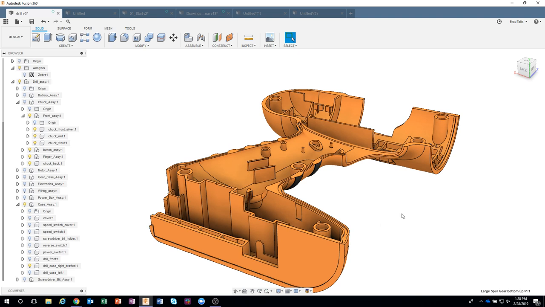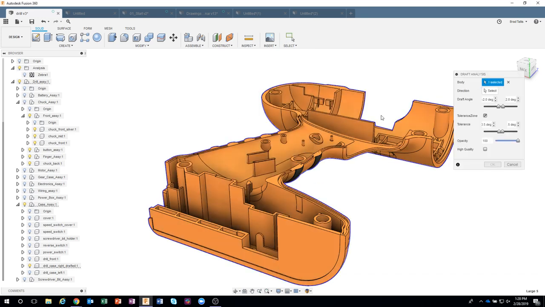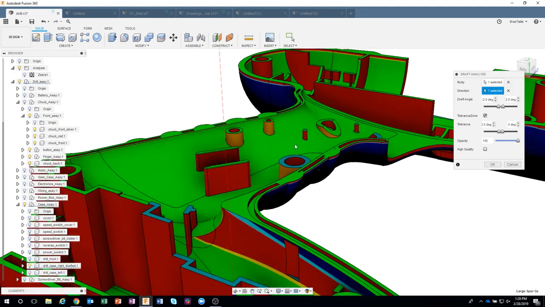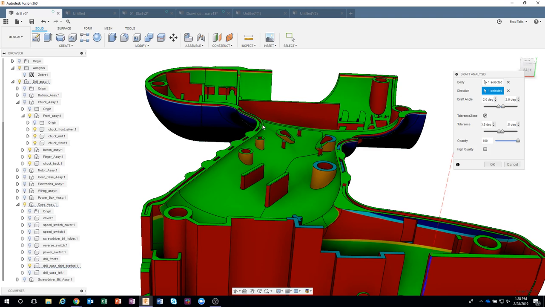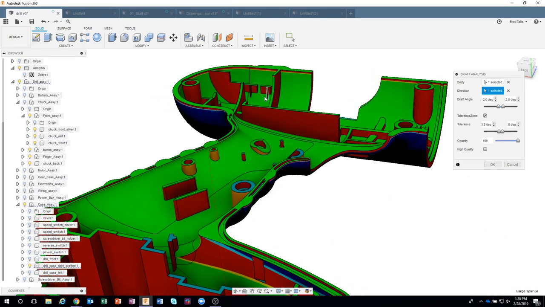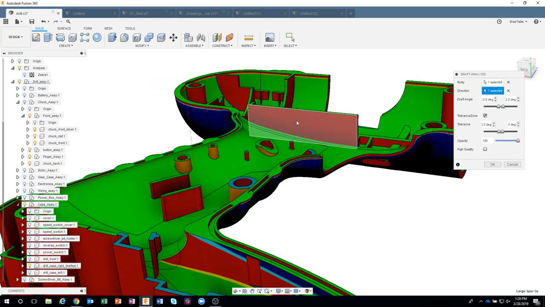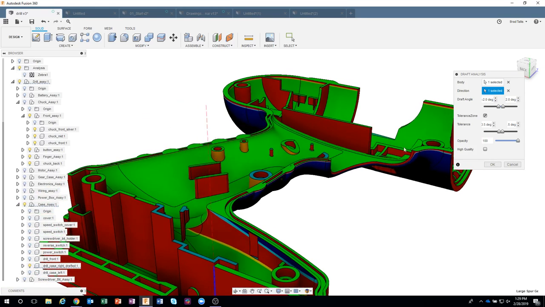Okay. Another question, is there a legend or anything like that for the colors? No, there's not. I honestly wish there was, where you could say anything inside of here is a certain color, anything outside is a different color. But basically the colors are showing the angle of degrees. So green you can see is all of these curved surfaces, which have multiple different degrees of draft. But then you see these solid colors like the red, which mean 0 degrees.